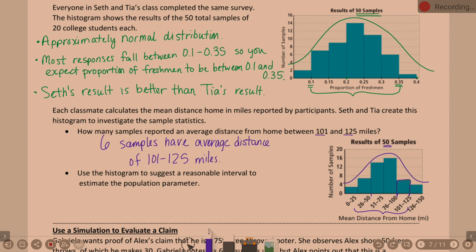We could really go either way. We could just talk about the middle two bars. We can talk about the middle four. Okay? That's not your test, is it? No, this is just the class. So with that in mind, I have the average distance from home being those four middle bars, which is 26 to 125. Again, could we argue other ways? We can. If you wanted to say just those middle two, I could follow along with that too. There is kind of an opinion involved here.